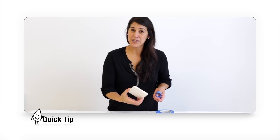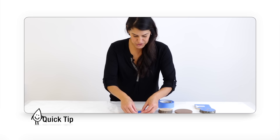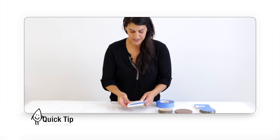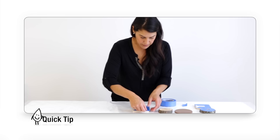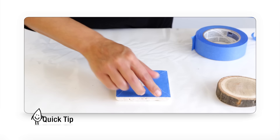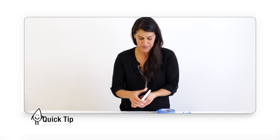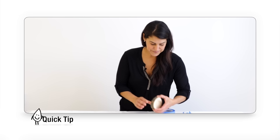For taping a square, line the tape up along the edge, let it extend past the sides, and use your thumbnail to do a miter cut at each corner, ripping the tape at an angle. Go around each edge overlapping for a nice clean edge. Burnish the tape down with your fingers to make sure you get a really good bond between tape and piece.